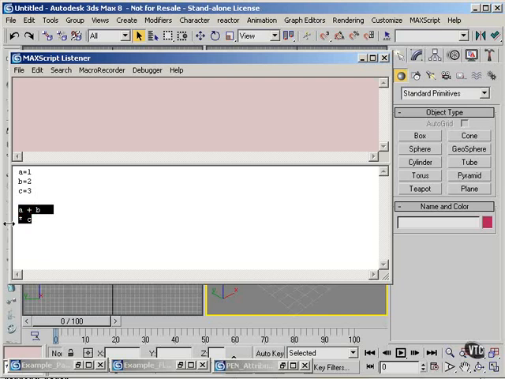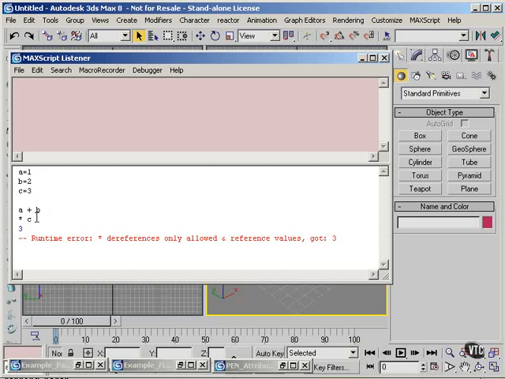Highlight, and hit Enter. So what happened here is that Max first evaluated A plus B, because that's a complete expression, and it evaluates to 3. Then it looked at this times C, and it said, times C is not a valid expression. I need something times C. So trying to break this statement in such a way that a valid expression ended up by itself on the top line did not work.